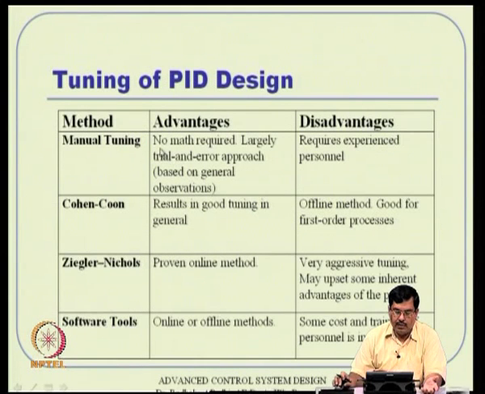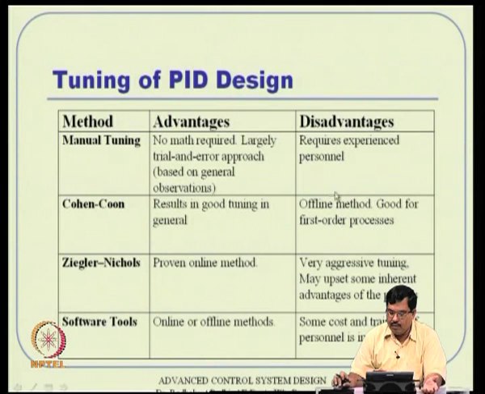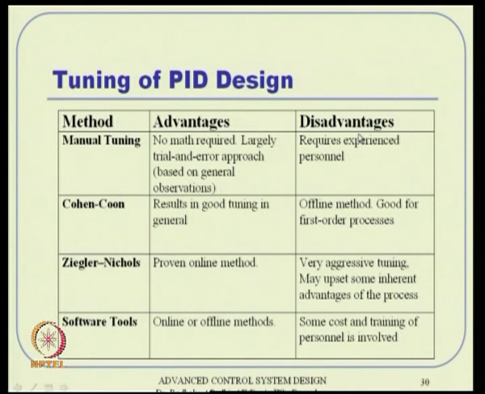Okay. So, that is the manual tuning part. No particular math is required, only this qualitative information is good enough, but it requires some experienced personnel for that particular problem to come up with a very good tuning. Then there are formal approaches available. There are various things available in the literature. One is named after researchers, and this particular method is slightly popular in the chemical industry perhaps.